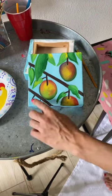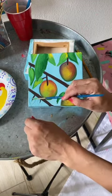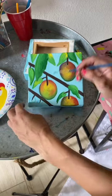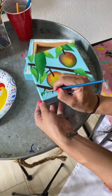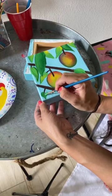And now we're going to add, I'm gonna go dark green because that's what I have left on this brush. But I'm gonna do a dark green in this leaf and then this leaf on the bottom. So as soon as you get the middle done, you can work your way to the last few leaves on the bottom.